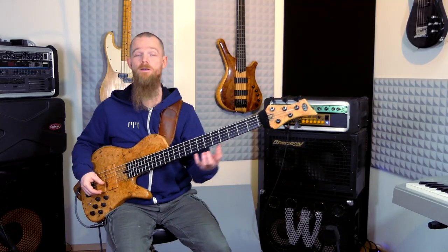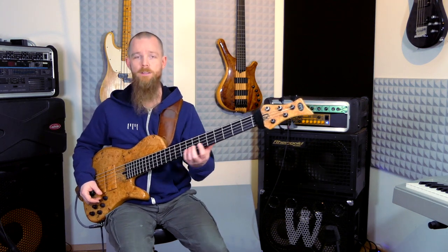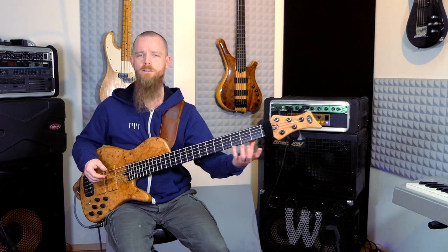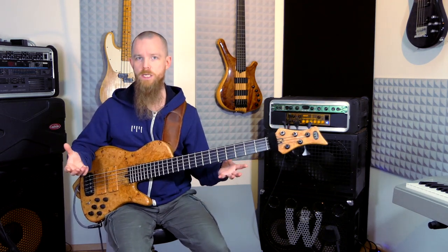I suggest you start on the G string, in my case C string, with going up and down the neck. And then if you feel kind of comfortable with that, move to the D string, to the A string, to the E string, to the B string, to the F sharp, to the C sharp, whichever you have.